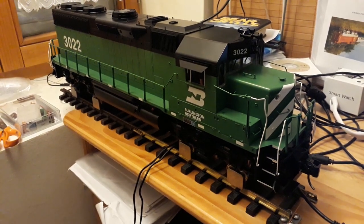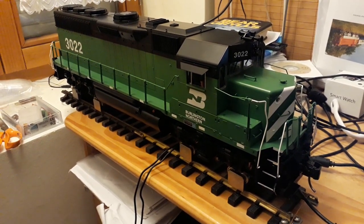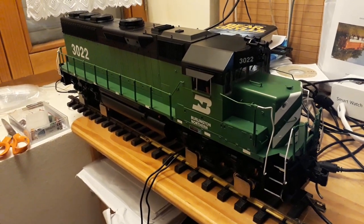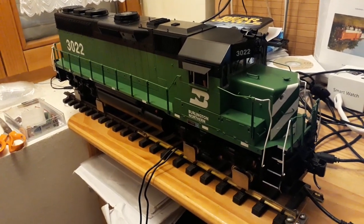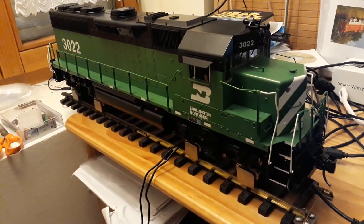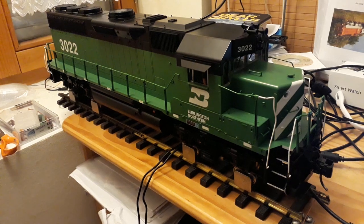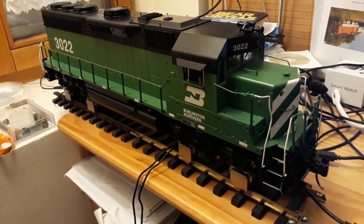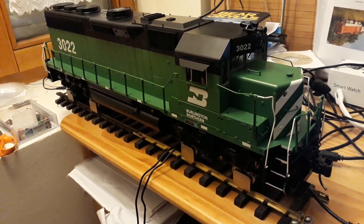Okay, so here we have an Aristocraft GP40 equipped with a Zimo MX695 decoder. This is a general 6 amp sound decoder from Zimo. And I'm going to demonstrate the sound, but first let me explain something.